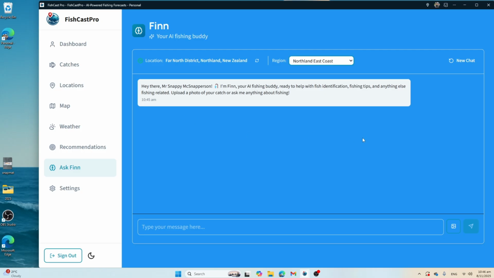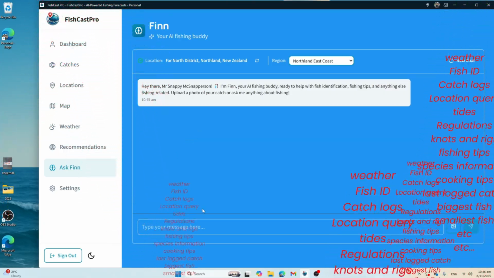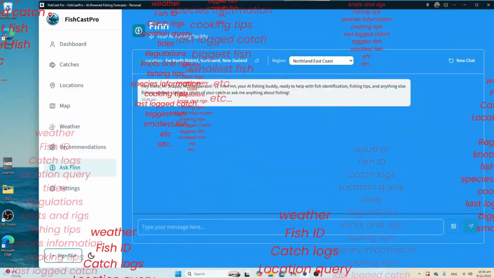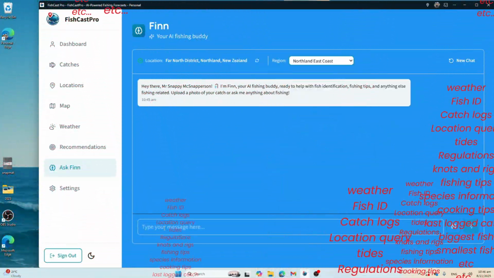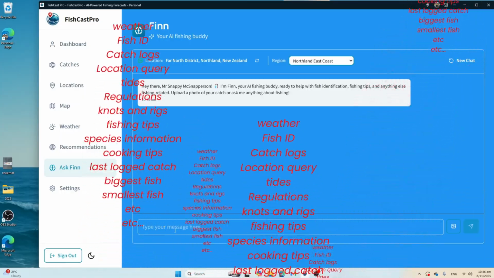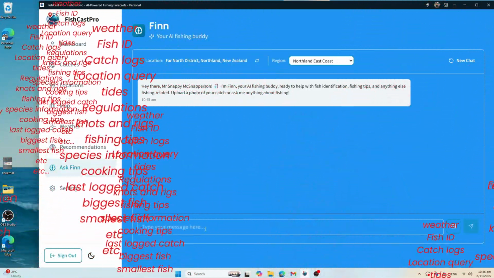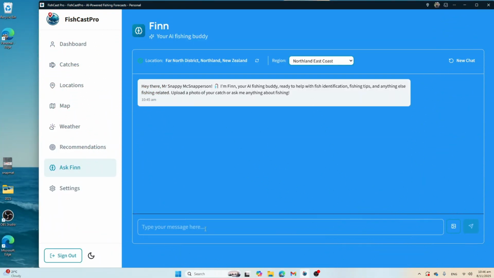So basically you can ask Finn anything. It's not really just for basic things. You can go in and ask Finn a weather report, or a regulation for your area, or even another area, or you could ask Finn what the weather is doing tomorrow, how the chop will be tomorrow, how to cook a fish, all sorts, fish species identification.